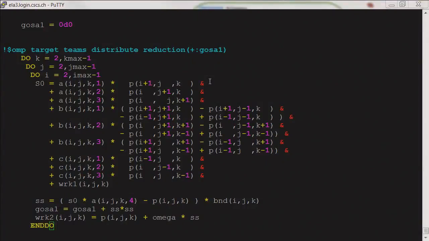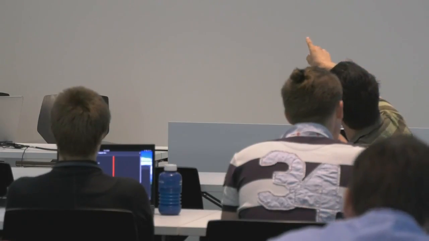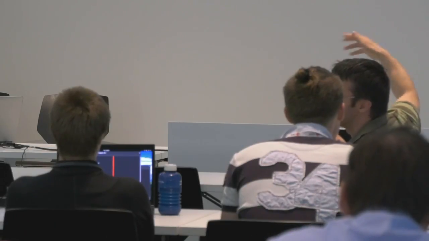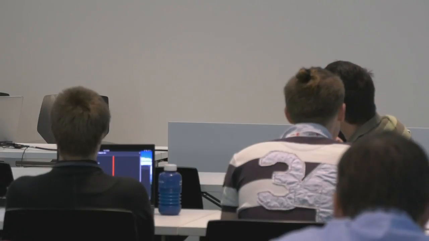So they are on the GPU already because the rest of this part is on the GPU? This is just scratch memory on the GPU. Or registers, yes. Okay. So I think, but correct me if I'm wrong, at least in OpenMP, the scalar variables are firstprivate or private. So that means that, for example, SS is a scalar variable. It's not an array. Right. So when the compiler sees that, it is implied that up there is a private SS on the top. OMP target teams distribute. There are also additional clauses that the compiler supposes. And so SS is private, which basically means that it is a register.